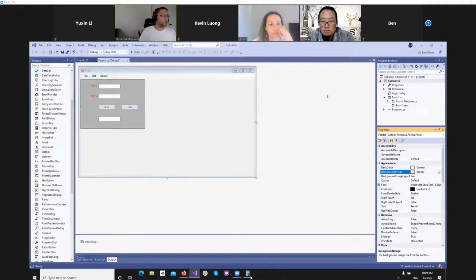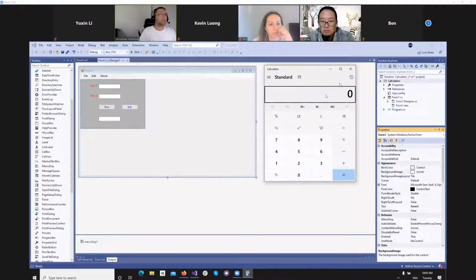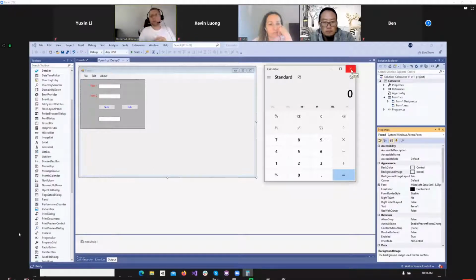Okay. So here, for example, if you want to use panels in your calculator, you can create one panel for the buttons, a panel for where you want to show the results, another panel for the memory buttons and stuff. So you can have different backgrounds for each section, different look, different feel for each one.